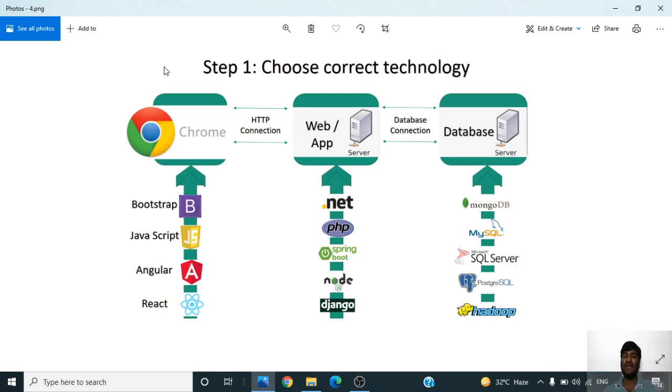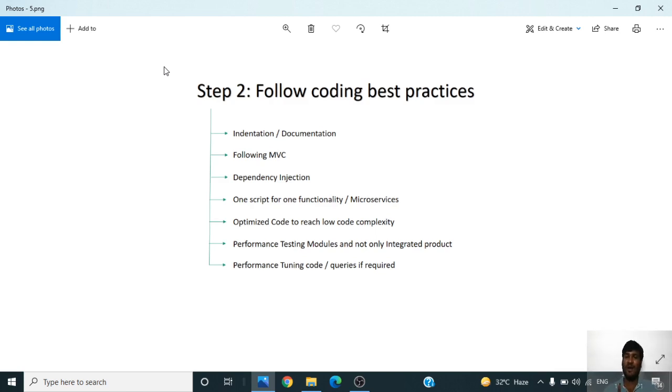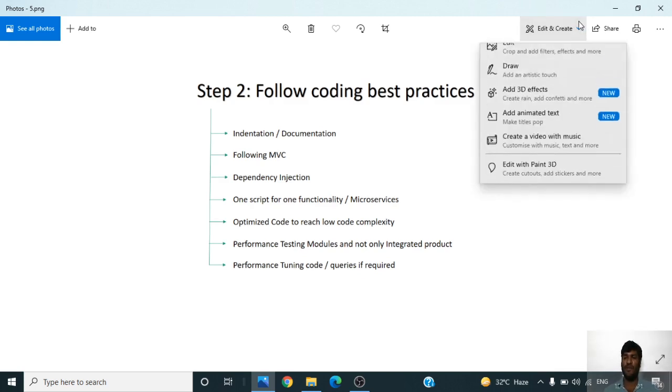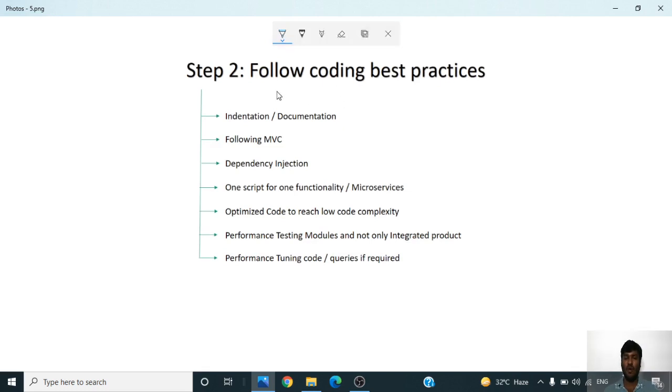Choosing the correct technology to build fast software is very important. What next? Next is something which is common in every part of software development. You should follow software best coding practices. What exactly does this mean? You should always follow indentation and documentation.